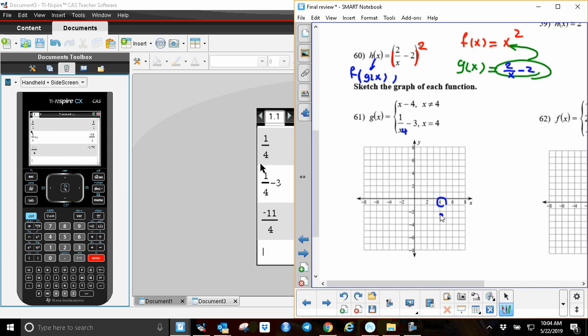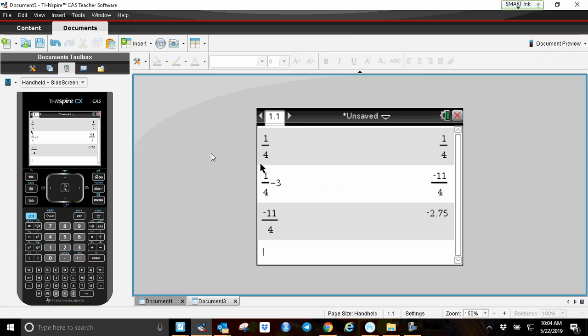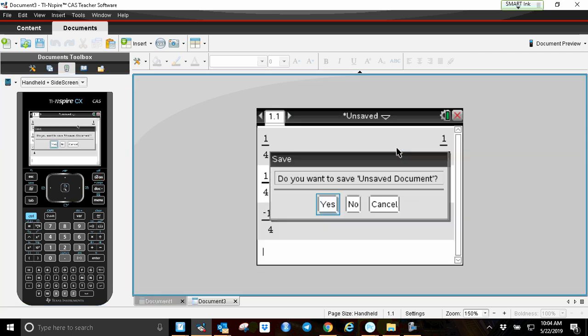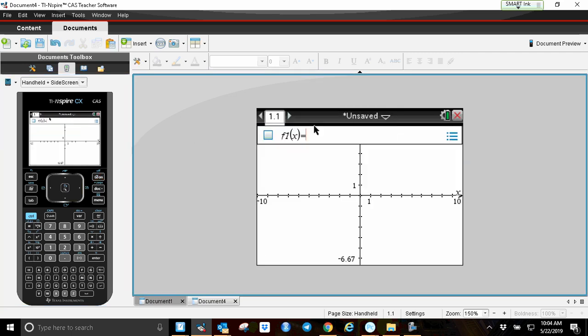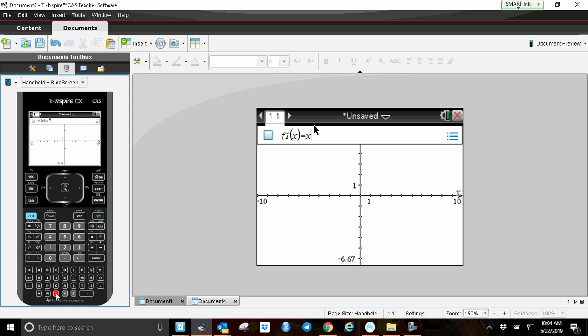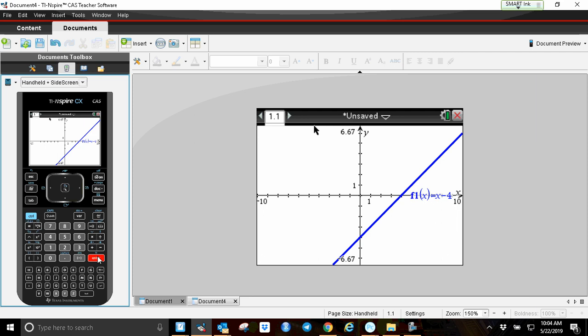When it's not 4, this is what you need to graph. You're going to graph x minus 4. Y equals x minus 4. So that's where I come. Right here. I'm going to go to graph. Minus 4. All I need to do, what sections of it do I need? Everything, all sections except for 1 point, which was x equals 4.